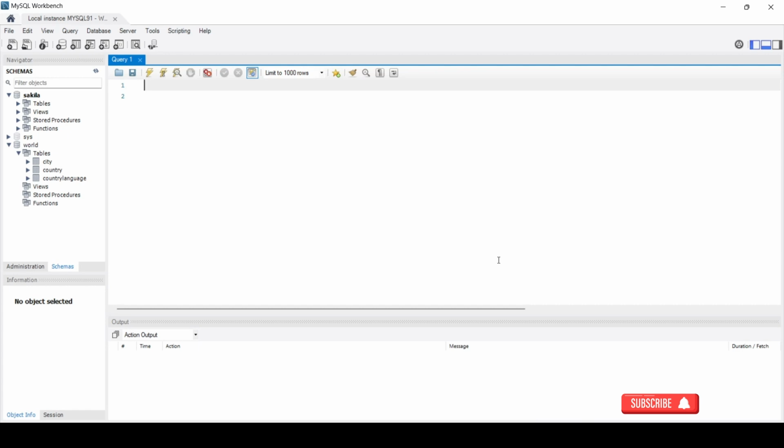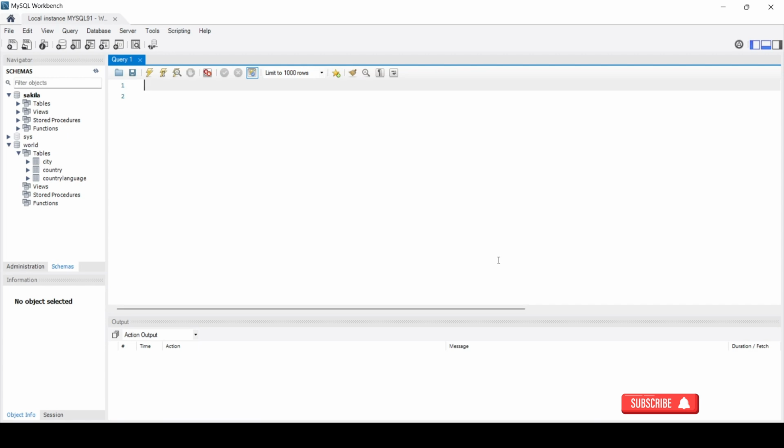So today we are looking at the count function. This count function is actually a fundamental SQL tool. What does it do? It just quickly counts the number of rows in a database. So let's look at a practical example.